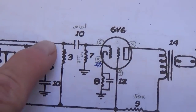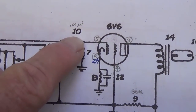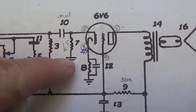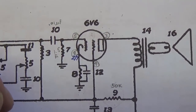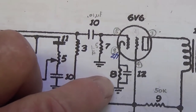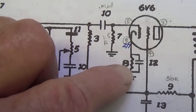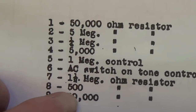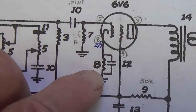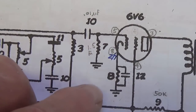We see that the signal comes in from the preamp section through a 0.01 microfarad coupling cap, past a 1.5 megohm grid leak resistor to the grid of the 6V6. Our cathode, which is pin 8, was biased with a 250 ohm resistor in the circuit as we received it. But on the schematic, they say 500 ohm, and I believe that that is correct. A 250 ohm resistor would give far too high plate current and plate dissipation.